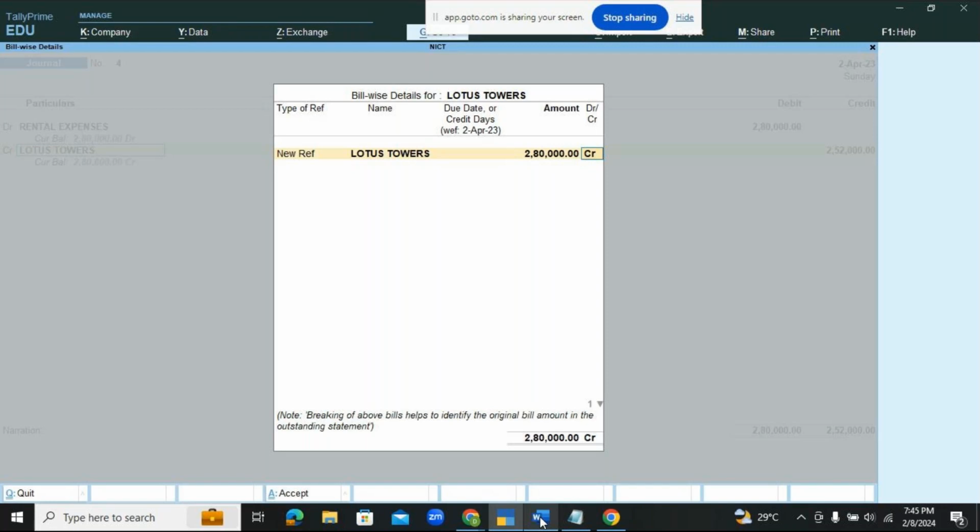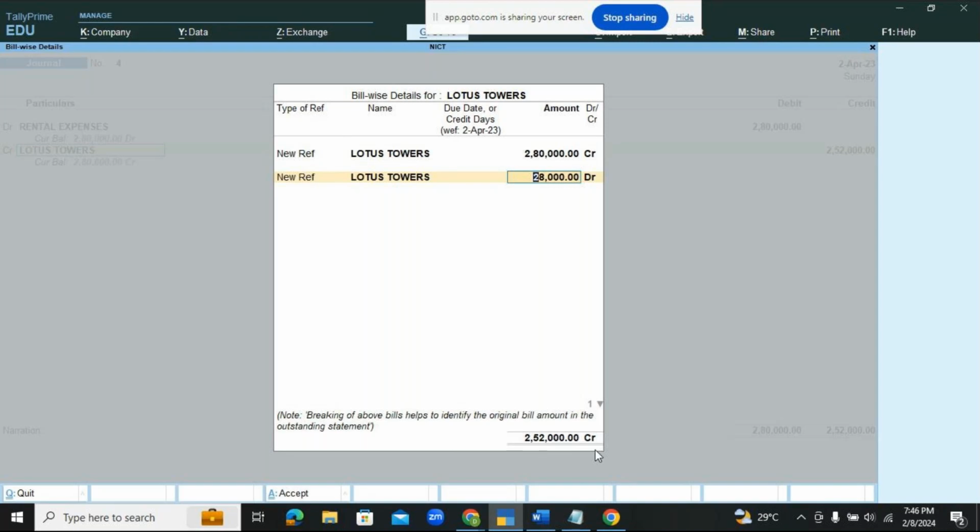Enter. Yes. New reference again. Again, you pick up Lotus Towers. Okay. This is 28,000. What you're watching is the 10% TDS reduction. So at the bottom, if you observe, it is showing that 2,52,000 is the total amount payable to Lotus Towers post TDS deduction.